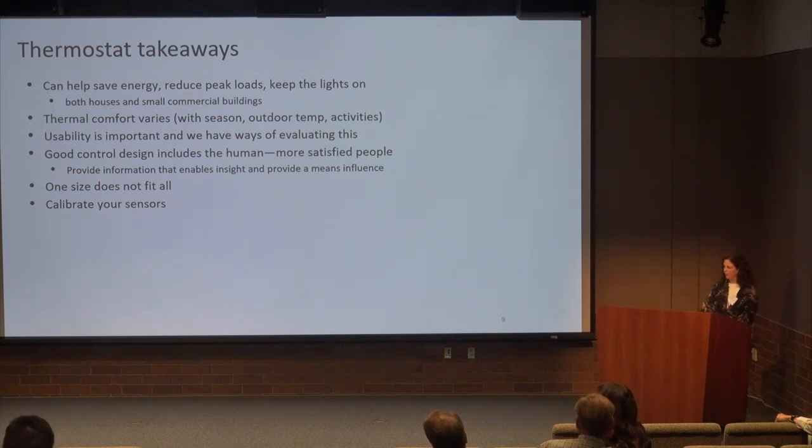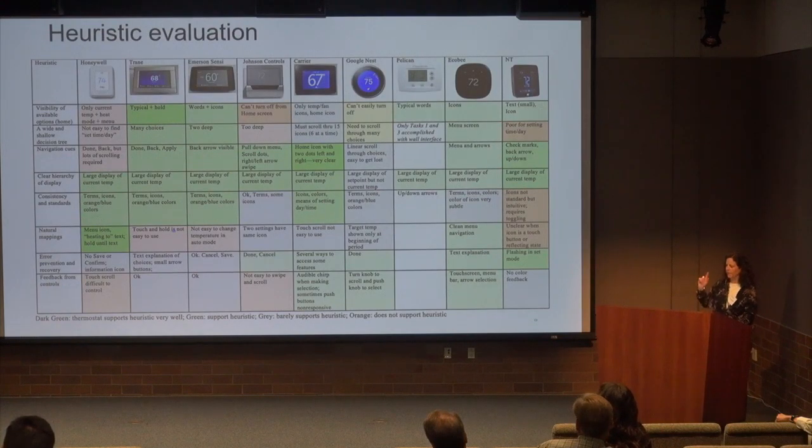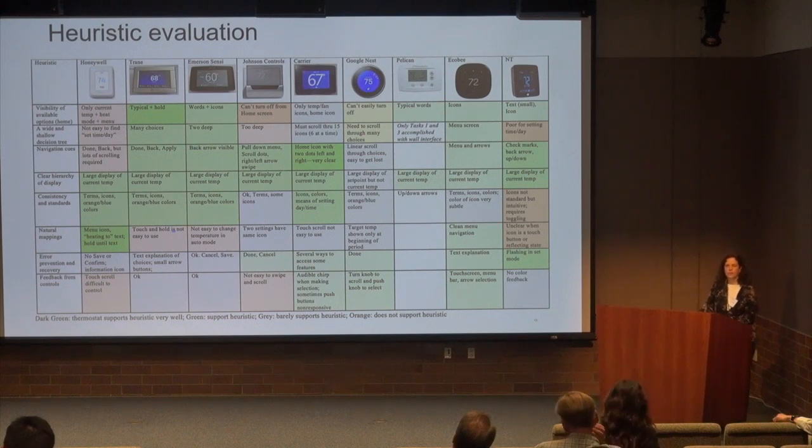When we ran this study with all of these thermostats, one of the things we did is we put them in the lab. This is the Center for the Built Environment up at UC Berkeley. And we found that some of the thermostats were off by 4 degrees Fahrenheit. So you want to talk about trying to control a temperature. Well, if you're not even reading the correct temperature, you're going to be way off.